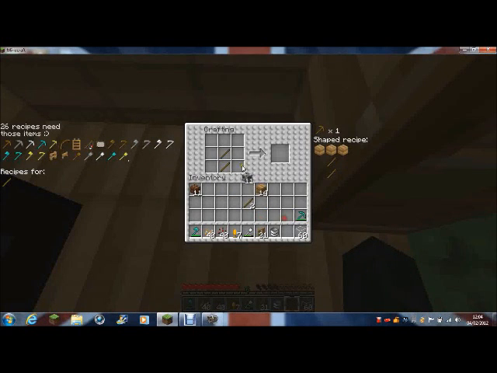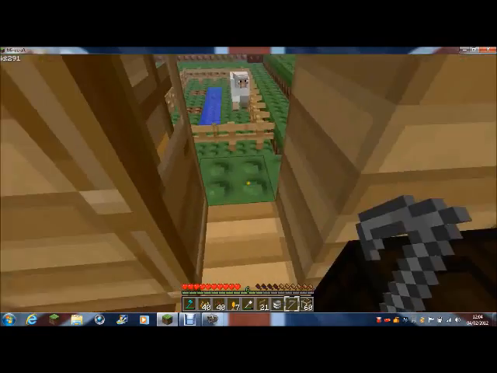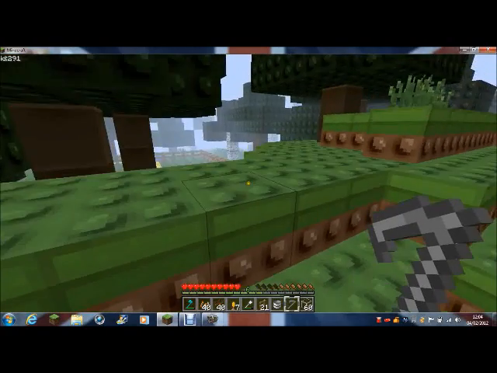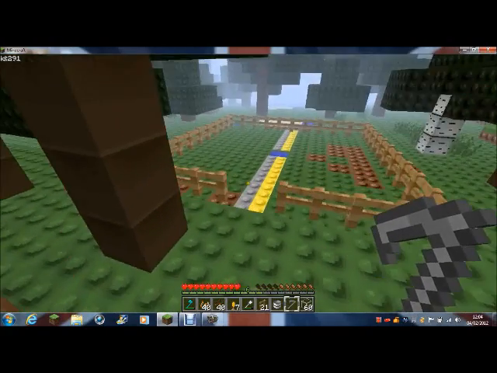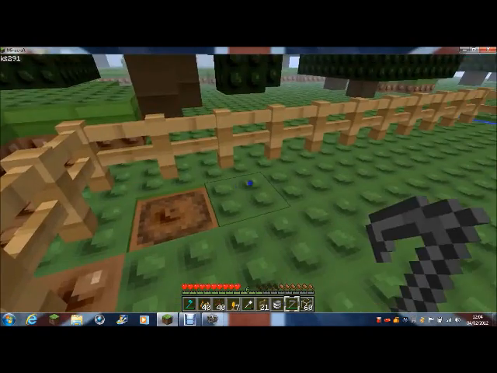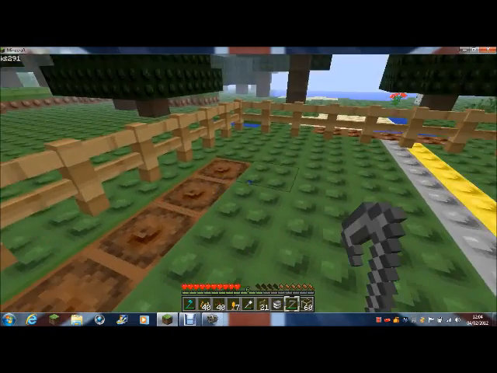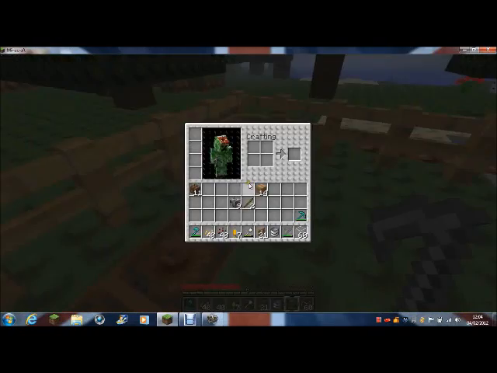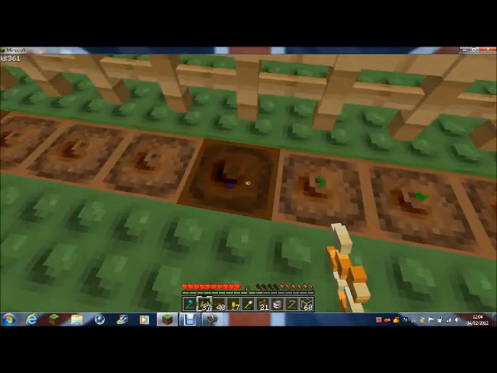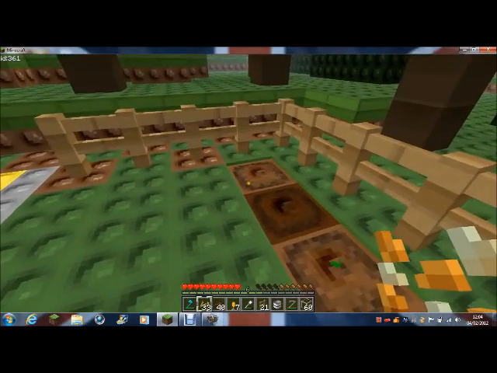So all you do is this. Get a hoe. And then here you wanna go in this corner like this. And then you want to put either pumpkin seeds or melon seeds there. Just going to make pumpkin seeds, I think. Put them in there.